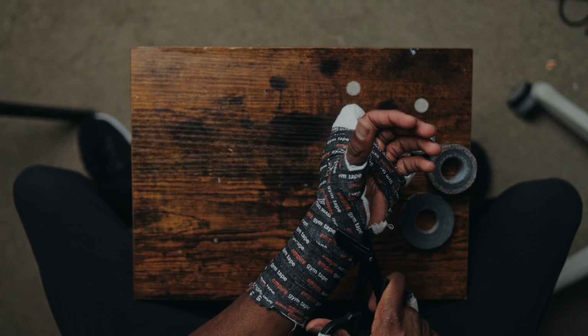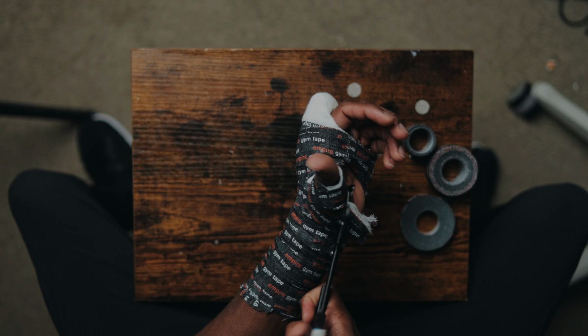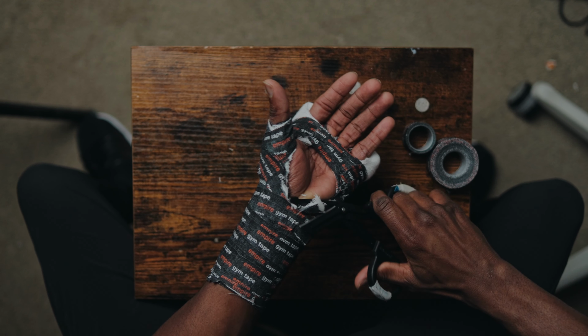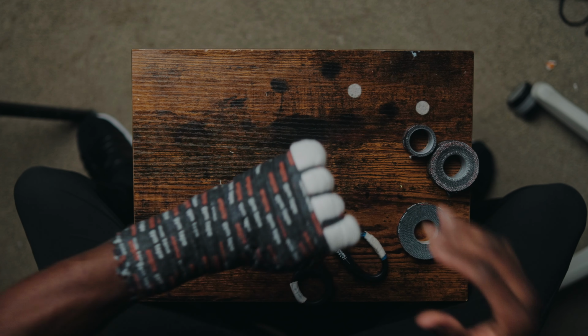The next step is to cut the excess wrap so you can loosen the palm area and let your hand breathe a little bit. Sometimes the wrap will be so tight that you'll start to feel that numbing, or you feel like you can't fully make a fist. Opening that up just helps with that a little bit.